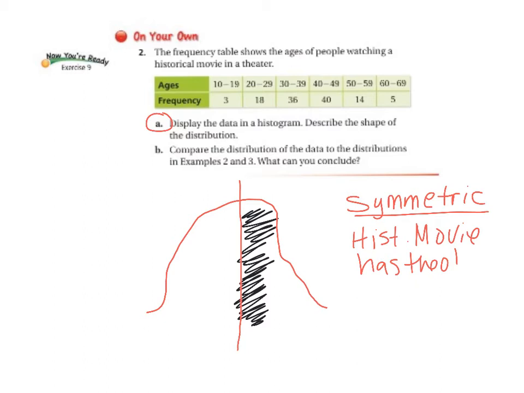And we can say that pretty confidently because when we look at our data from examples 1 and 2, even with the comedy theater, the oldest people there were only 37 years old, and here the center of our data ends at 39, and then it still goes on and beyond, all the way up to 60 to 69 years old. So the historical movie has the older audience.